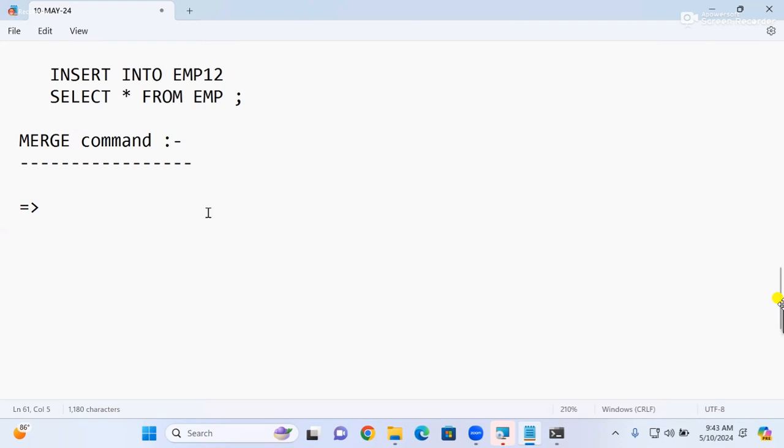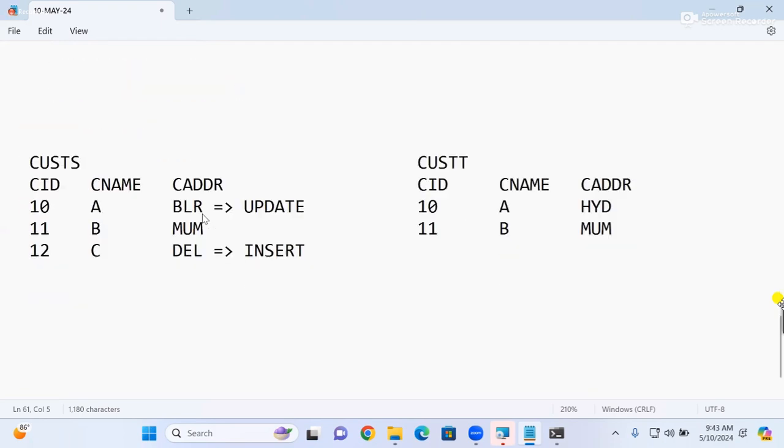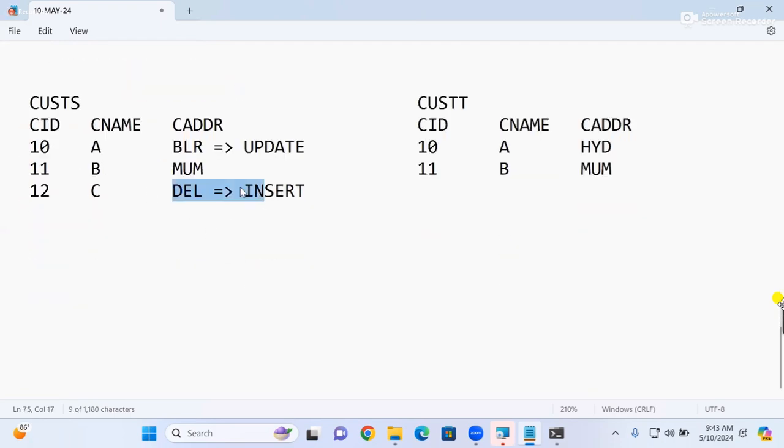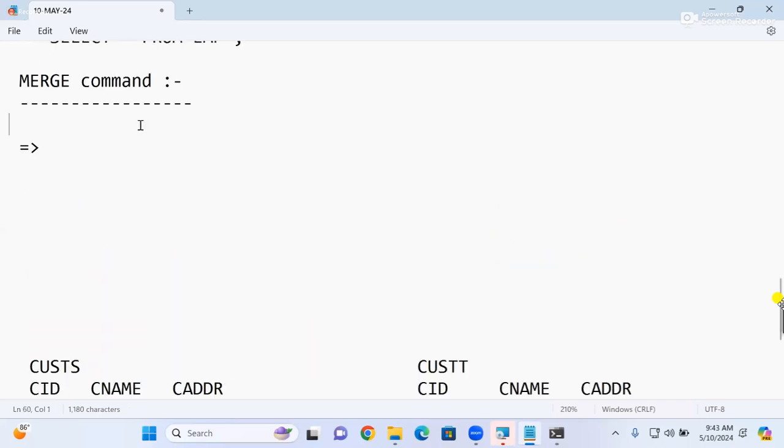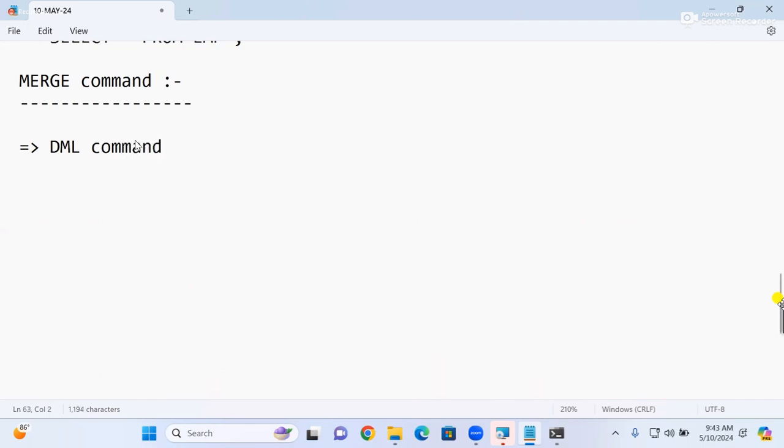Because merge is an operation on data, not on the structure of data. Inserting the data, updating the data: these are operations on data. Operations on data belong to DML, and operations on structure belong to DDL. So merge comes under DML. Merge is a DML command.